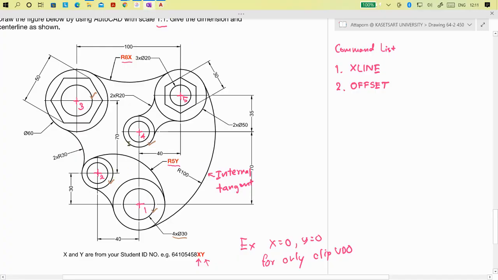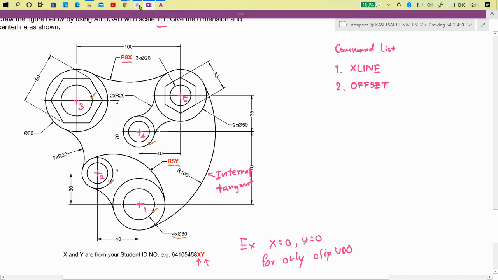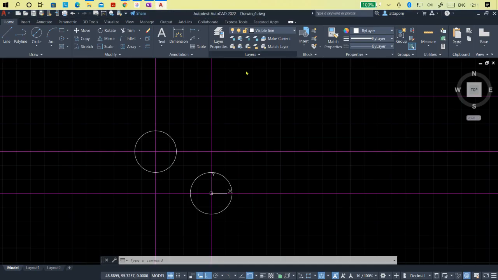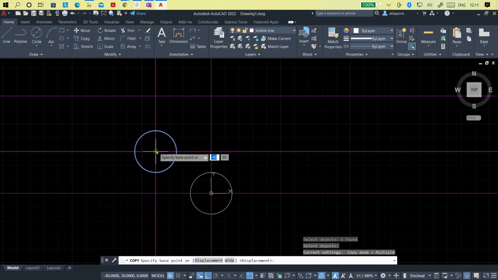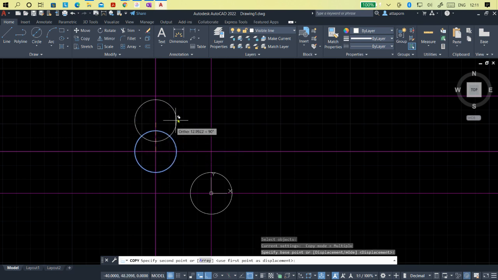But if you want to draw more, I will recommend you to use this command, copy. You can copy here 30 diameter, select objects, right click or enter and select the base point here and stop here.